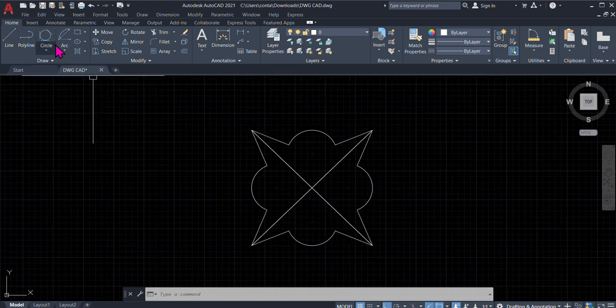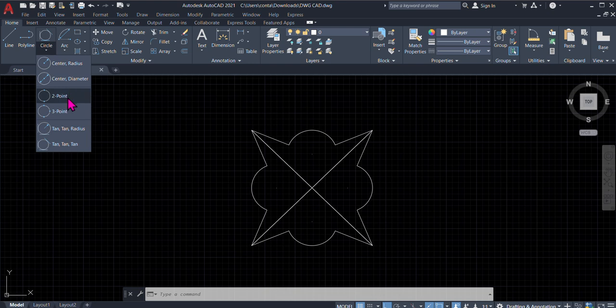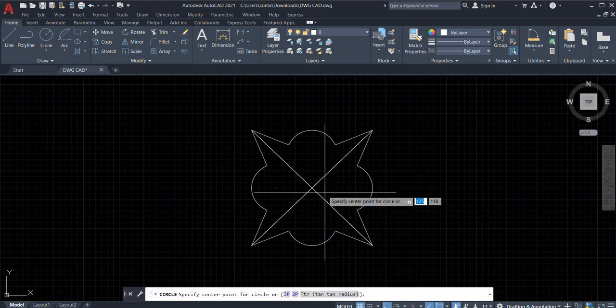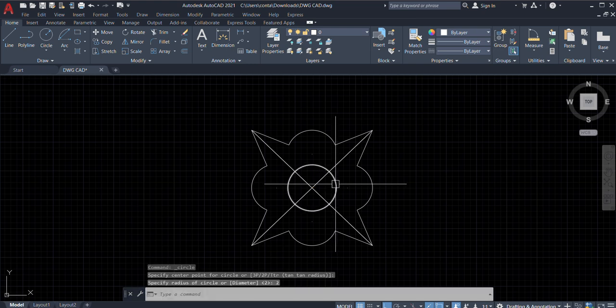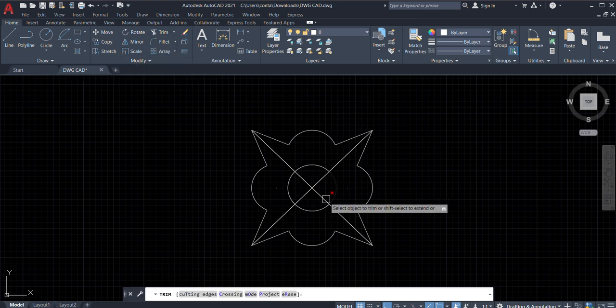If you want, you can go back to circle. You can create one circle like 2 diameters radius. Now you can go back to your trim command and trim it.